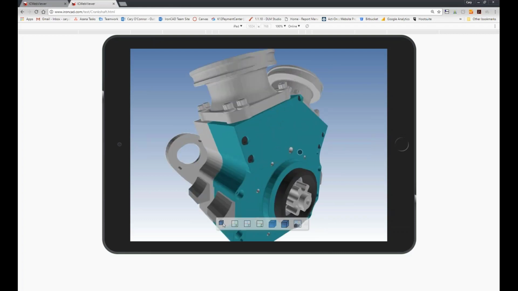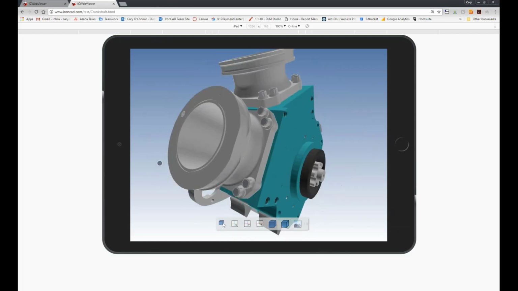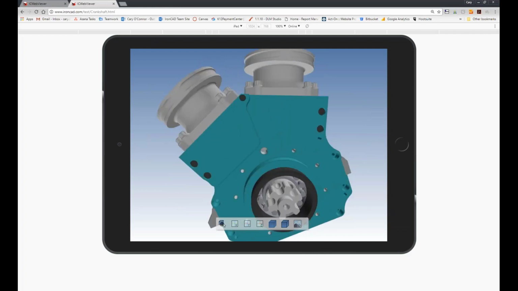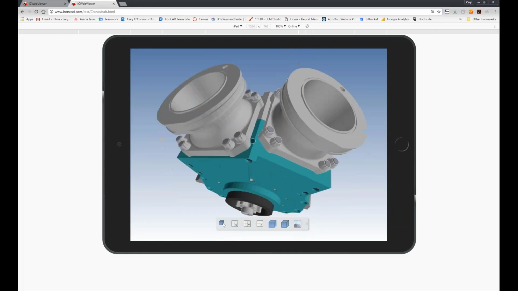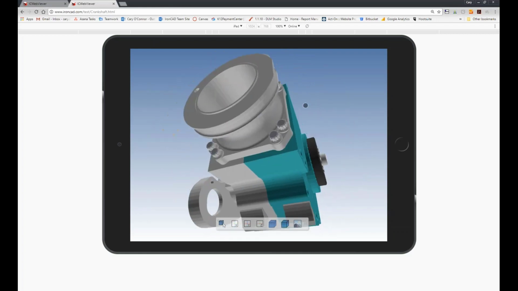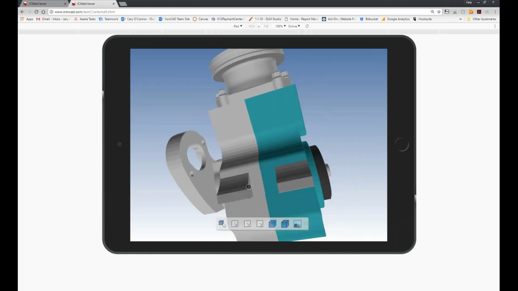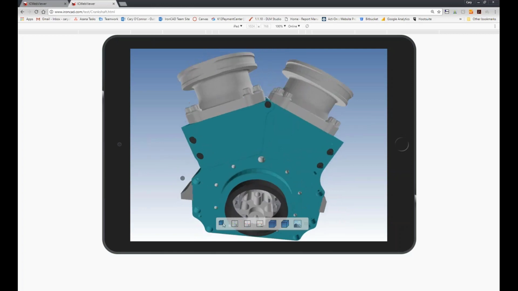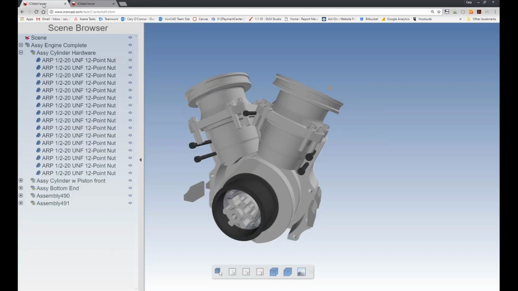A nice way to visualize it on a phone or an iPad, and you have similar commands down here at the bottom for your selection states and your section planes and things like that that people can use. So it gives you a rough idea how this can be used on a web or mobile platform, as well as your standard browser platform inside of your desktop or Mac, for example.